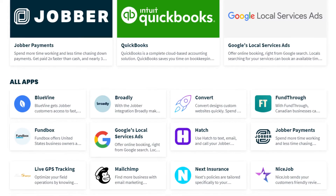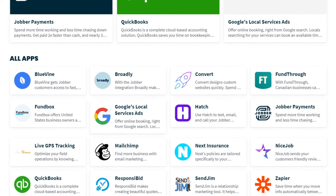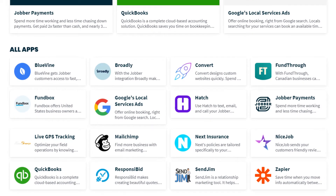So what do I think about Jobber? I really like it. It's not a perfect software, but it's very effective and it has a wonderful user experience. I was going to go with Housecall Pro, but I decided to go with Jobber instead and I don't regret it at all. One thing you might not like about Jobber is the fact that it lacks a lot of third-party application integrations. This is something they're slowly adding over time — like they recently added Google Local Services integration, which is great — but if you're looking for an extensive list of third-party applications, this might not be the best option for you.